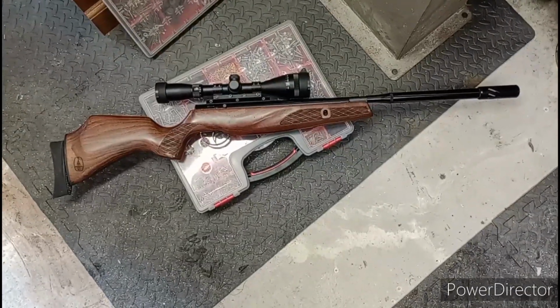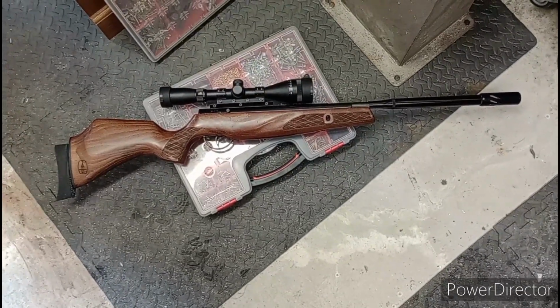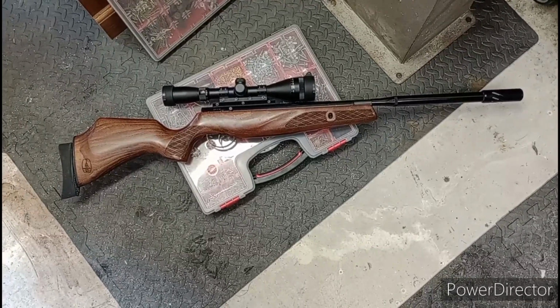So, I think that is the end of the road for the Lightning. No more jobs to do on her. She's pretty much perfect as she is.